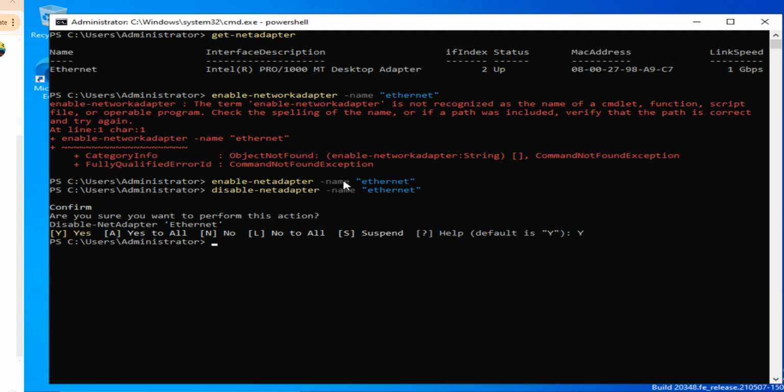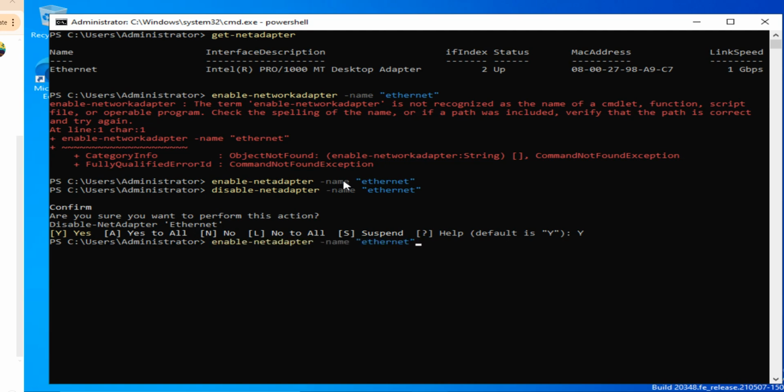For example, if an attack is coming and your computer has something wrong and you don't know what to do, just disable the network adapter. This is useful for your server or when the connection has a problem, or maybe a virus attack, where the virus goes around the network connection to transfer to another computer inside your network. In that case you can disable the network adapter. So it's quite useful, right?